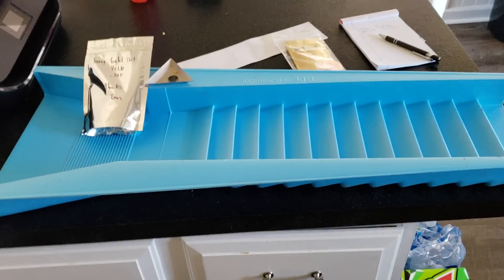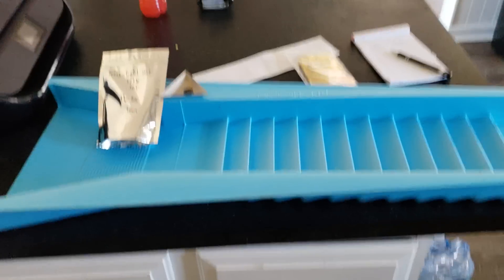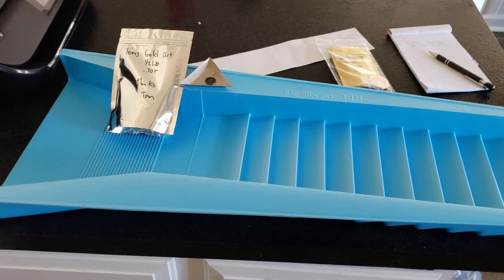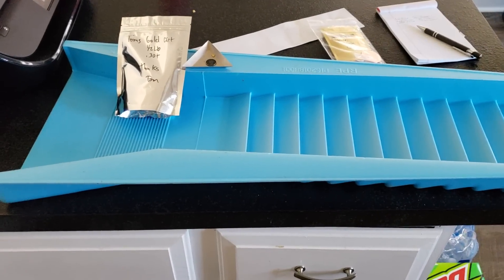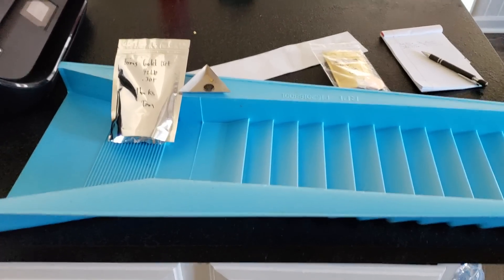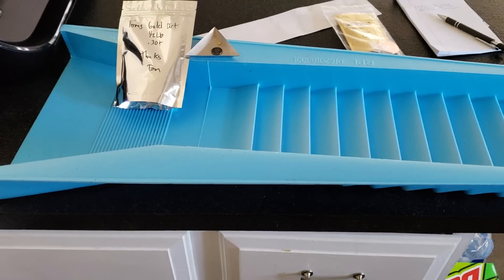Back to what's important — Tom's Gold Dirt. You get it at tomsgolddirt.com. I've got to get an order in for gold now, but go ahead and order. I'm done with my little two-day hiatus and I've got to ship out everything tomorrow. I've got orders just coming in like you wouldn't believe today. Thanks to Gold Washing — he's a friend in Germany who reached out to me about doing a video after he bought some dirt. I always hope you get a good bag. I put 0.30 plus and I always want you to get the minimum plus — that's also a little bit of a hedge against you not finding it all.